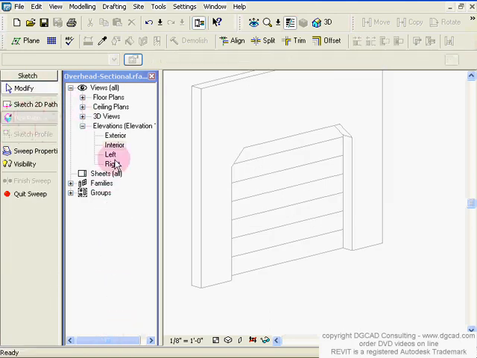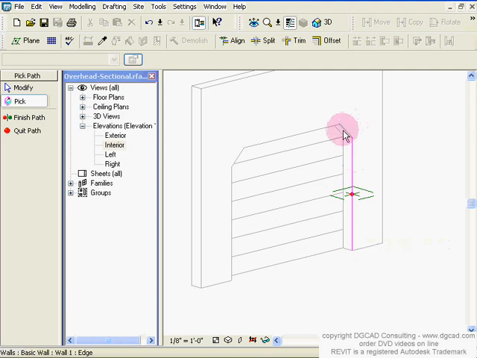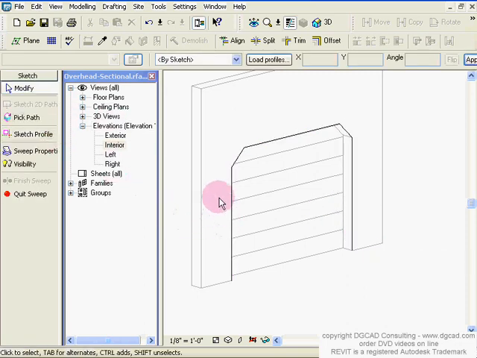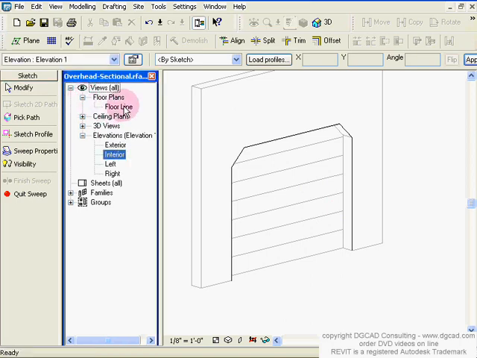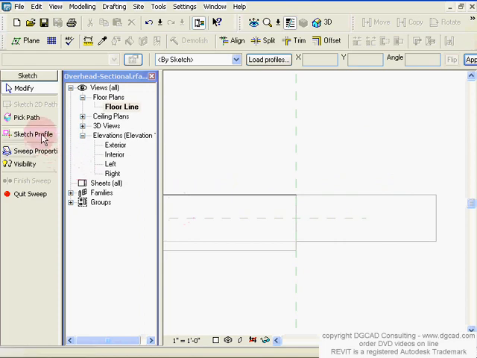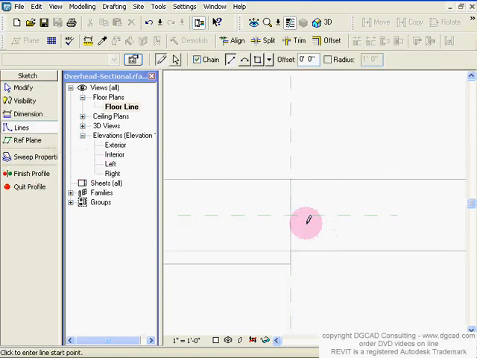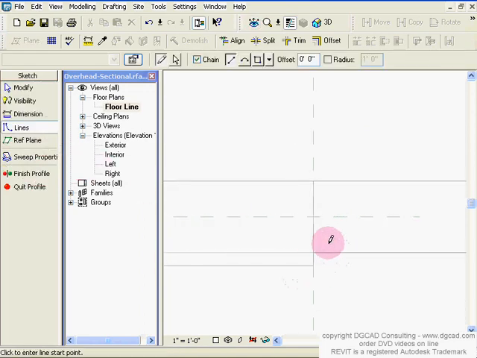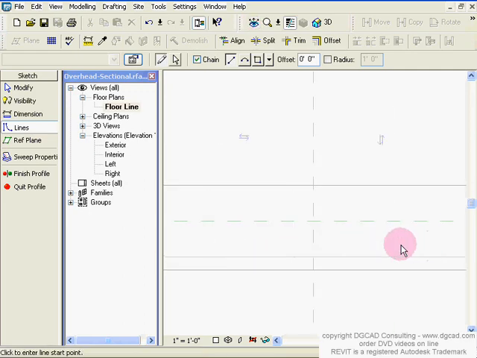And I'm going to say, okay, I'm going to pick the path. So I'm going to go here, click. Now notice that that's going to be my starting profile where I'm going to draw that. I'm going to pick this as my path for my sweep. And then I'm going to finish the path. And now I know because of my first line, I need to go over to here and draw my profile from this angle. Okay, so there's my door panel over there.